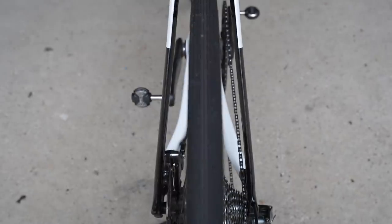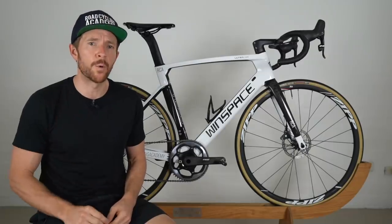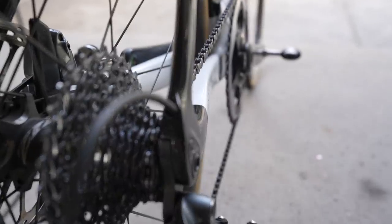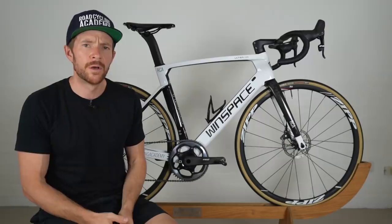The second design aspect is the frog leg muscle chainstay, which according to Winspace lets the cyclist — whether at high speed bending or high power sprint — remain stable and rigid. Winspace should probably look at rewording that. But the reason I drill into it is because it's quite an unusual feature. I have never seen chainstays flare out quite like this before. While I'm no expert in physics, I'm not bad with logic — and having tube shapes that don't seem to enable the wind to run its natural flow seems counterintuitive to Aerodynamics 101. I could be wrong.